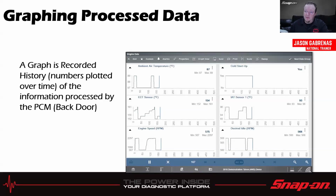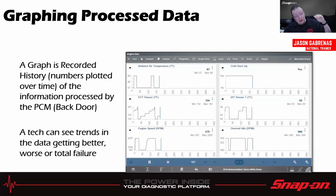But what a graph is, is a recorded history of those numbers plotted over time of that processed information. So we looked at the numbers on the previous screen, numbers changing 10 times a second. Well, then they're just going to make pretty pictures and pretty graphs once we lay them out that way. Right? So you can see trends. Are things getting better? Are things getting worse? Are things just not doing anything at all? And that's a useful clue as to where I might need to look next, right?